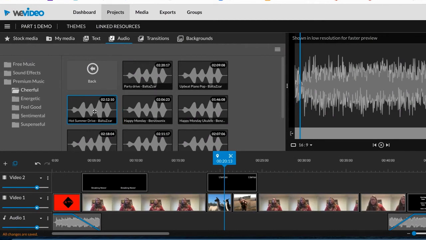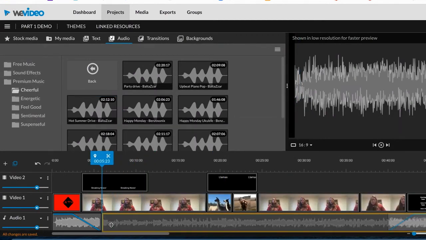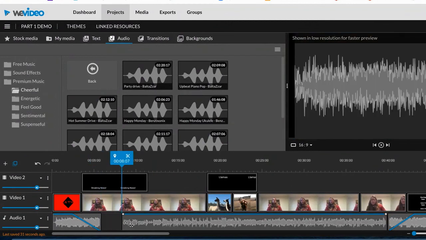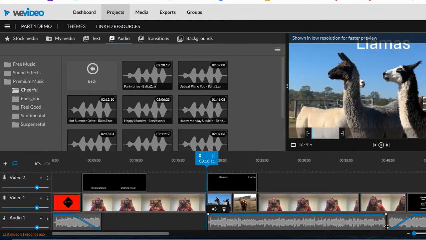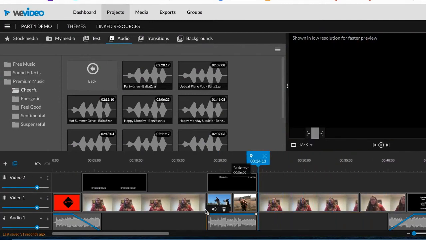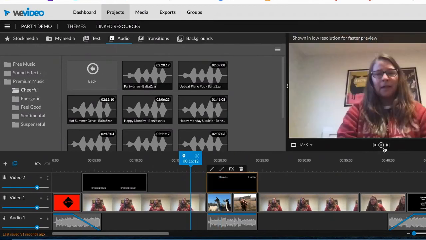So I'm going to take this, I'm going to drag it down. Now, if it's red, it means there's these other ones blocking it. So I got to go to where it's yellow, and then I'm going to trim to fit, but then I'm going to get rid of a bunch of it. So I'm going to drag this over here so it starts with the llamas, and then drag this one over here so it stops with the llamas. So all of this is just what's going to have the music. We've got the llamas, the words llamas, and the llama music. So let's see what happens with this one.